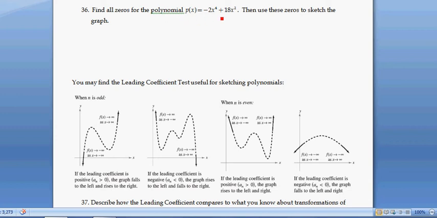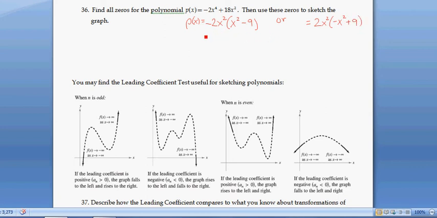So let's look at how we'd factor this. First thing I am going to look for is the greatest common factor. So p of x is going to be equal to, the GCF is either negative 2x squared or positive, we'll talk about both. If I pull out negative 2x squared, then I'm left with a positive x squared and a minus 9 here. Or if I just factor out 2x squared, then I'd be left with a negative x squared plus 9. Both of these are actually an okay start.